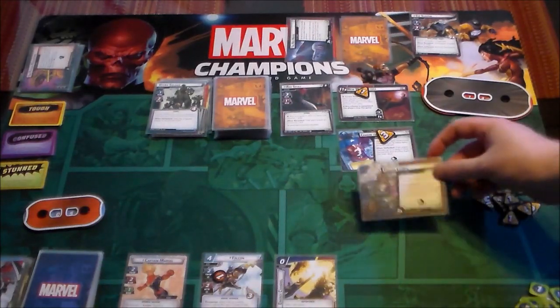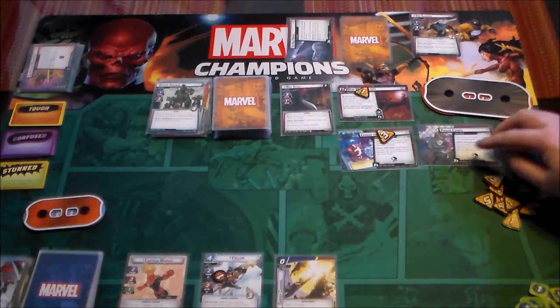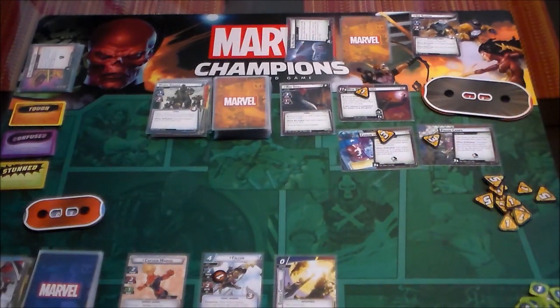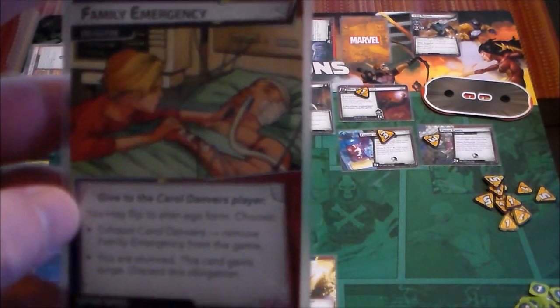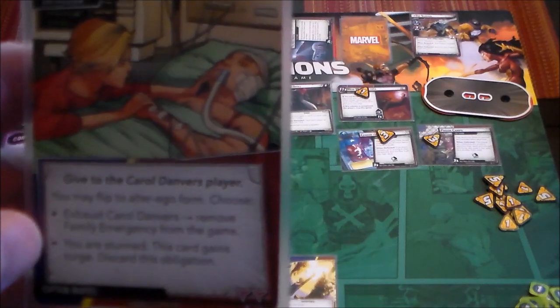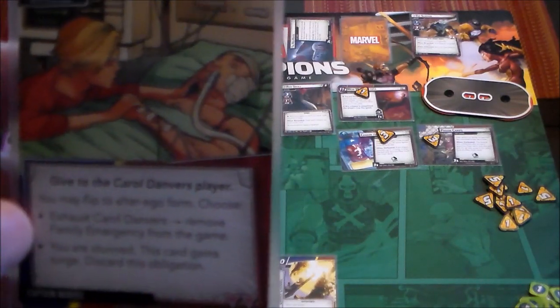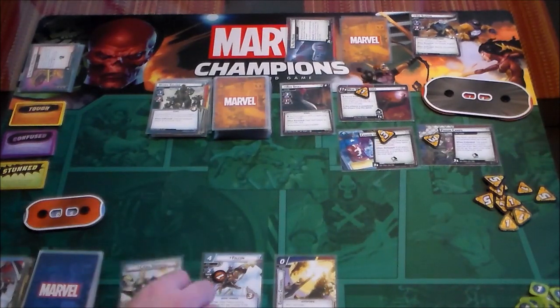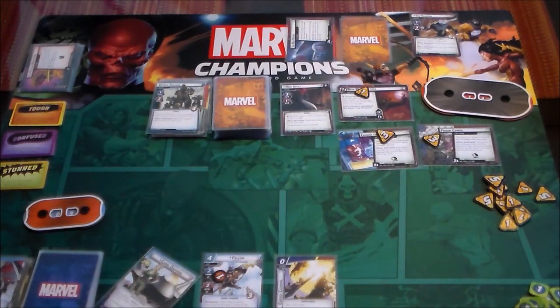Okay. So we'll put that there. And that has 3 scheme on it. And our last card, of course, is our obligation. You may flip to alter ego form. I am going to do that. And I'm going to exhaust to remove that card from the game.